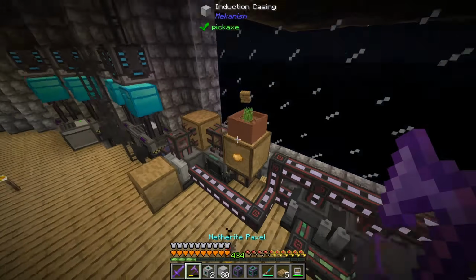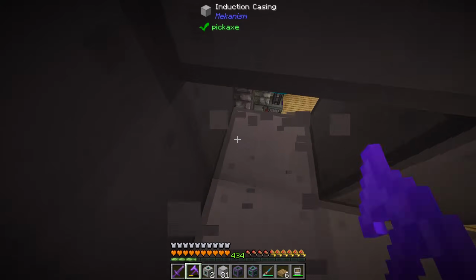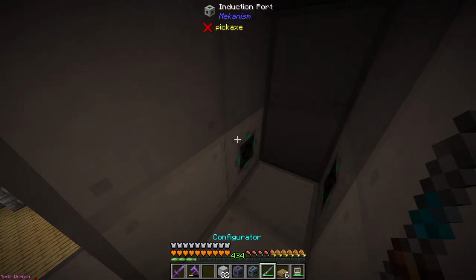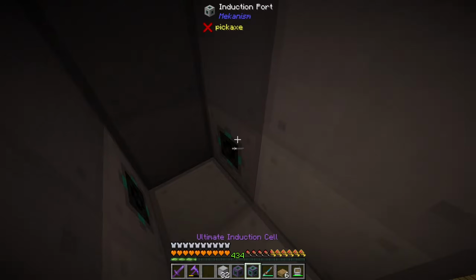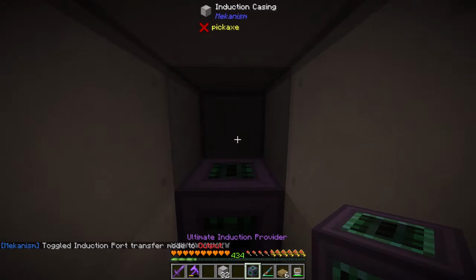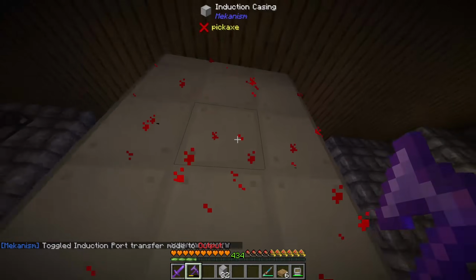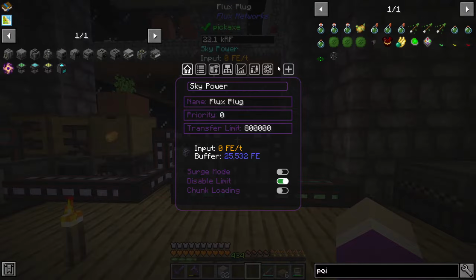So on the left side here, oops, up here, we're going to have a port and a port. So input and output, or vice versa. Let's say input on the left, output on the right. Oh, this thing's in wrench mode. You go there, you'll be set to output. And in the center, we'll have the cell and then the provider. We'll go up that and then break these. That should be built.